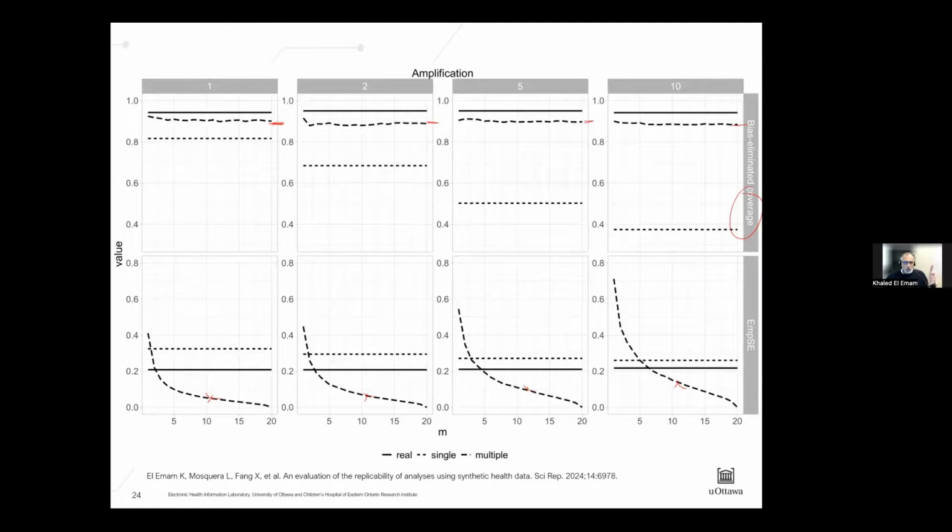Now, this is using one type of generative model, sequential synthesis. We did the same analysis on other types of generative models, and the results were not as good. So again, the results really do depend on your generative model. It's not universal, like any generative model works equally well. We need to evaluate different types of generative models to determine which ones work well on different types of data sets. But for certain types of generative models, we have accumulating evidence that the replicability is high, the privacy risks are low, and inferences are valid.